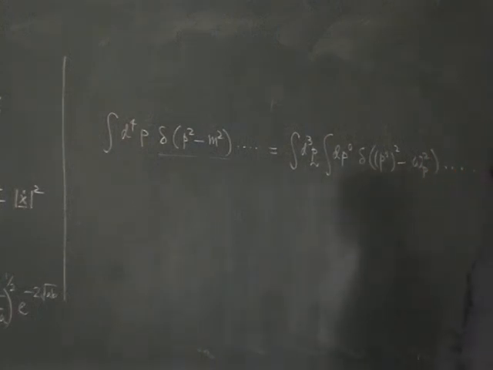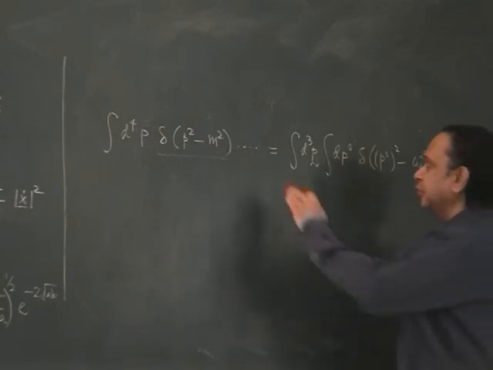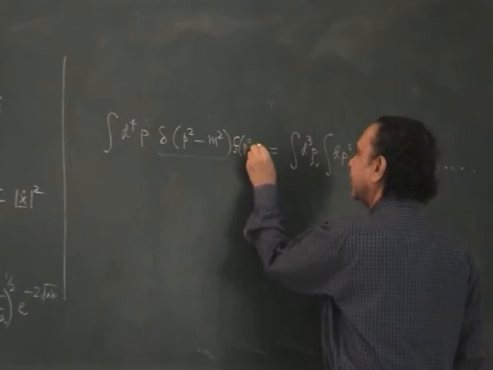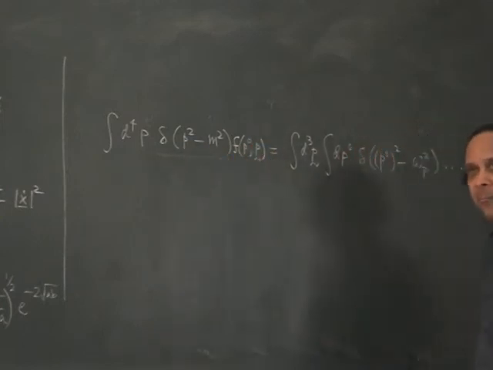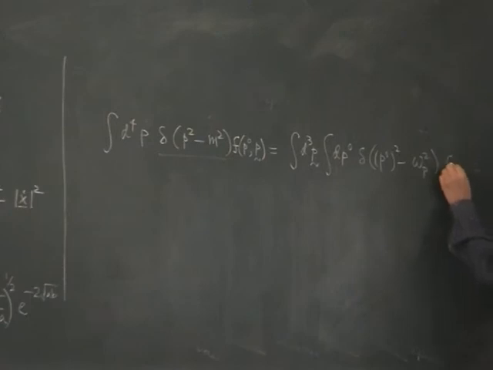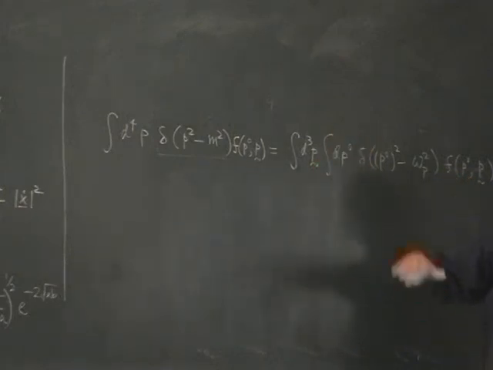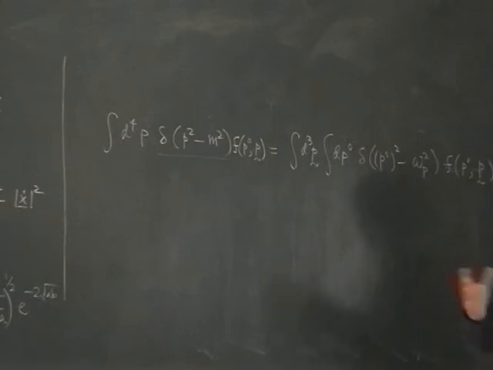This integral can be evaluated, because suppose you had some function here which depended on p0 and p independently, that is how you would have done this integral, and that is the function sitting here, a function of p0 and p. What this Dirac delta function tells you is that this p0 should be set equal to this, and we will also assume there is a theta of p naught, so that only the positive value of omega p is picked up for real particles. Think of this as like a distribution function. So when you do this, you want to convert this Dirac delta function. There is a rule for it.